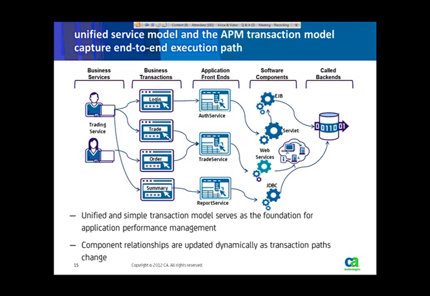The application front ends that you see are the logical representations of the application. As the transaction flows across the underlying application agent, the agents capture the information about these front ends and the software components where they are running, the containers where the software components are running, and it also tracks the backend calls. So in a way, this transaction model captures not only the transactions, but also the software components, the containers, and the backend calls. We also capture the server where these containers are running.